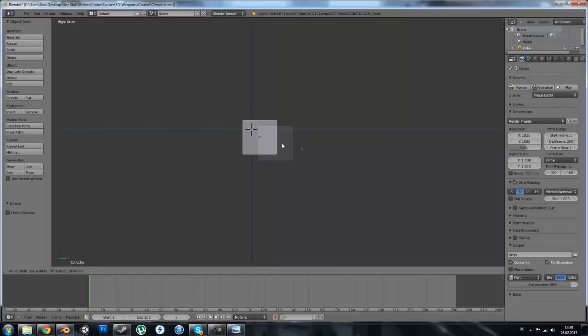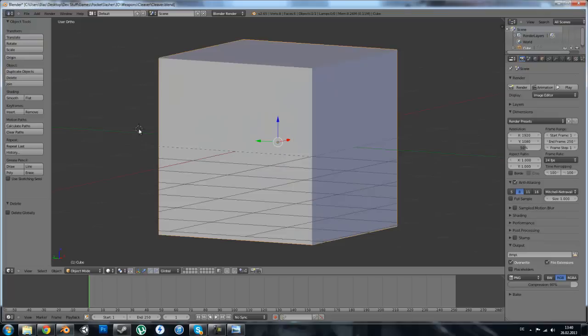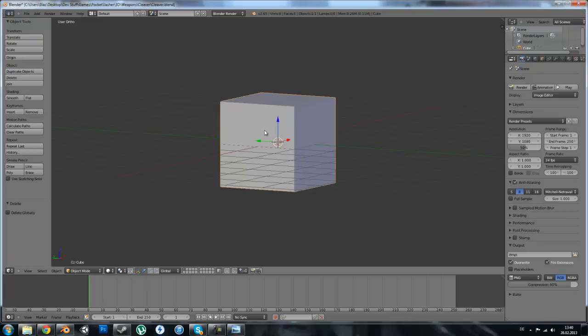First you have a cube here. Some other basic stuff: moving the camera is with the middle mouse button. With that you can move around in Blender, and if you hold shift you can move it like that. This is pretty much the most important thing you need to know for the start. Select something with right click, and you can set the cursor with the left button, but that's not that important. Press Shift C for setting the cursor back to 0, 0, 0.